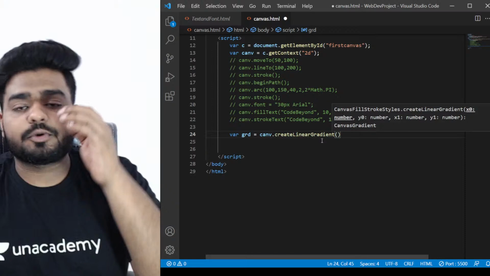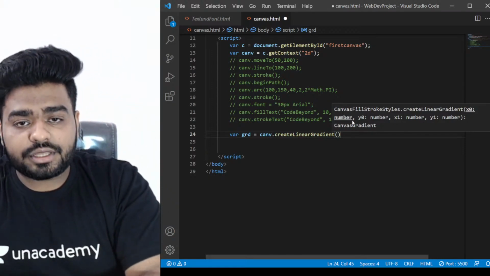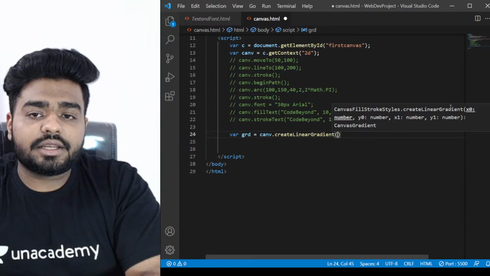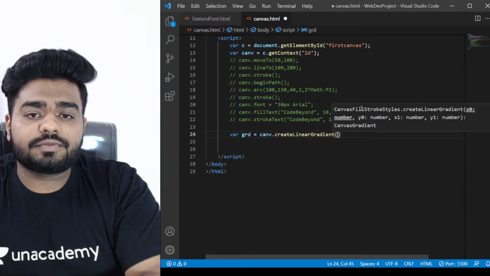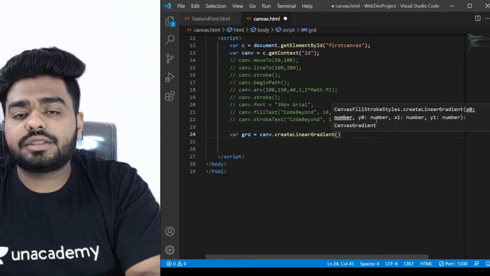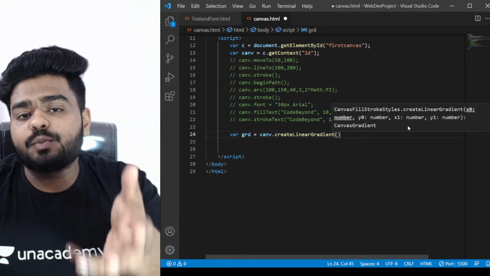This is basically providing you the values where you want the color to be. So if you see here the numbers, canvas fill stroke styles dot createLinearGradient. This createLinearGradient function is coming because of canvas fill stroke styles. What are the values? x0, y0, x1, y1. So these are the height and width values which we are giving.